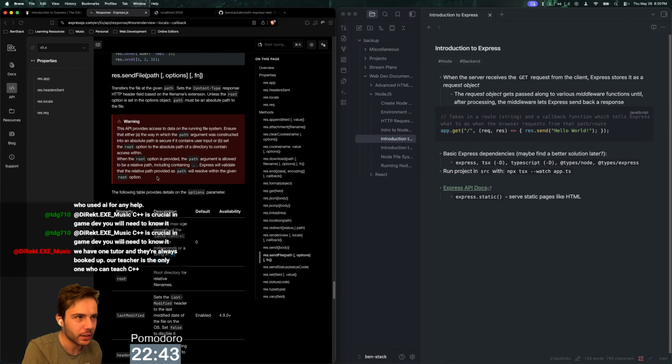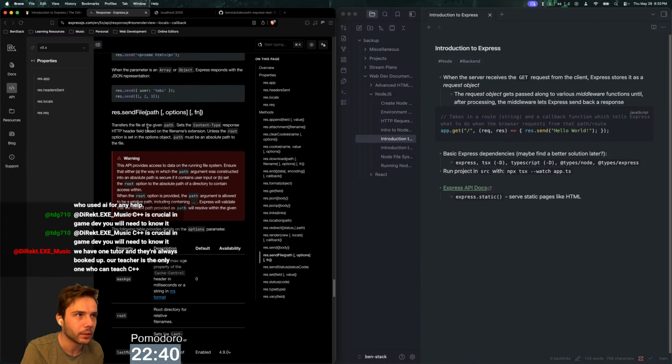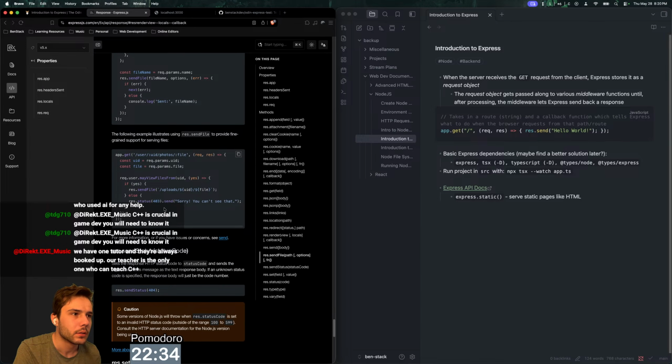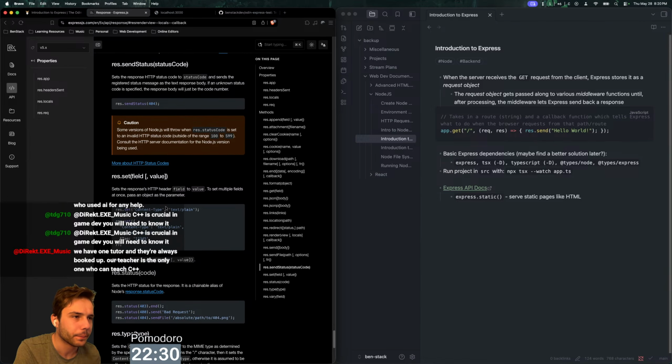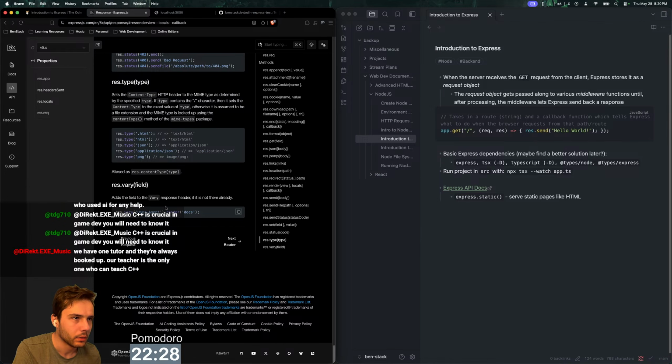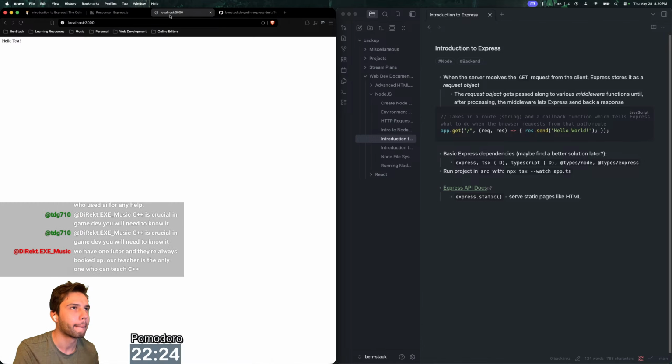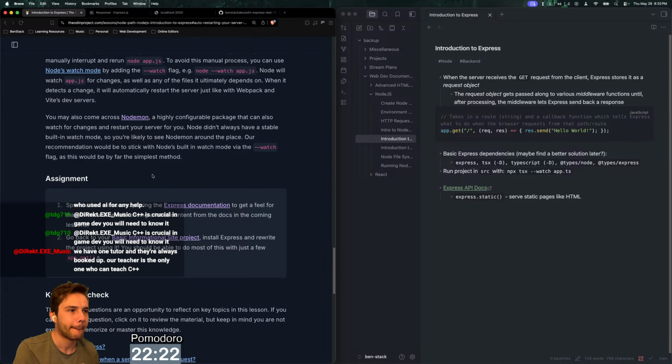What if I want to just send a file? Oh, I can just send a file like that. Can I just send an HTML file? What if I want to just send an HTML file? With view app.get. App.get, okay, yeah, that's fine.